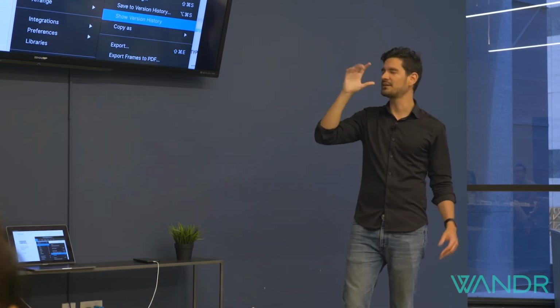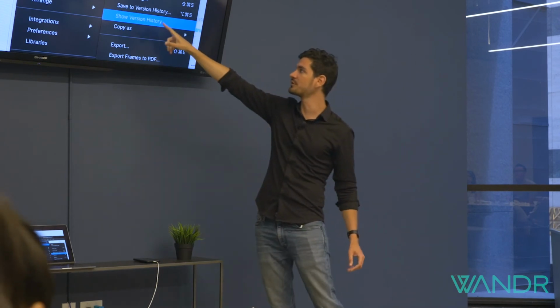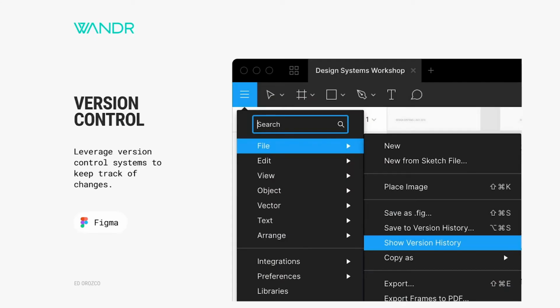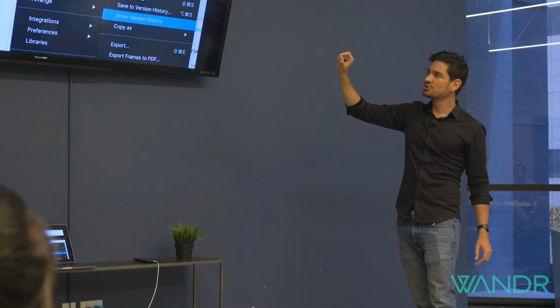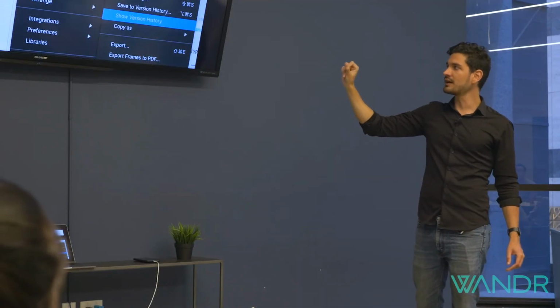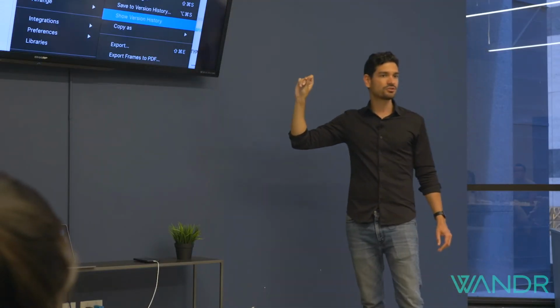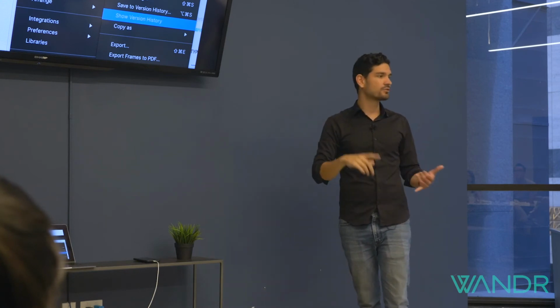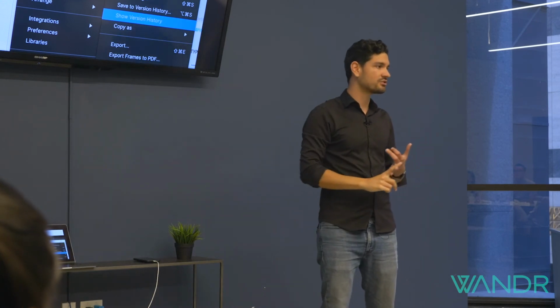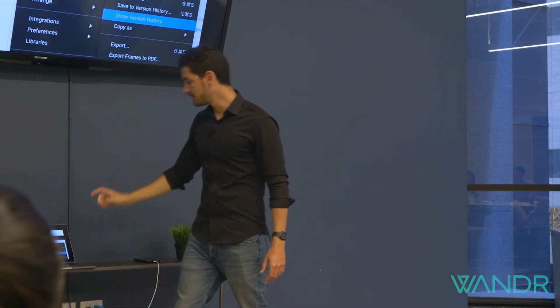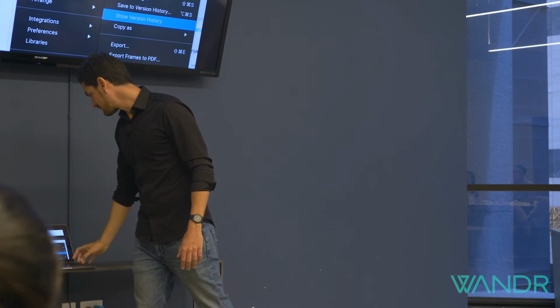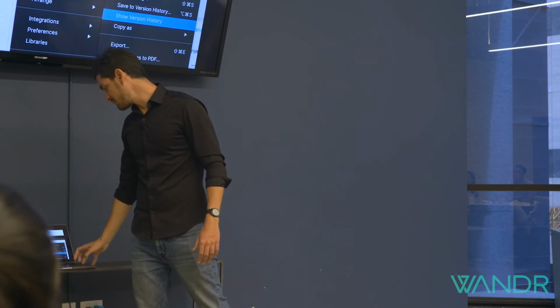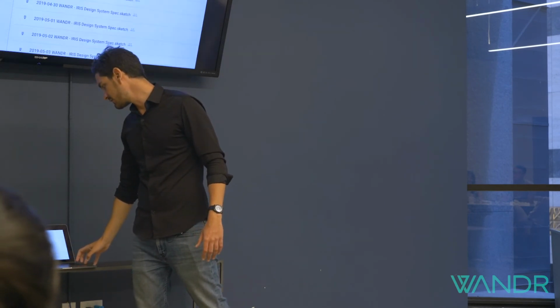And in order to keep your sanity, you can give names to each version. So when you click on Save to Version History, it should ask you to give a name to that iteration. So you can name all of your iterations by date or by, I don't know, this is when we decided to change the color, so that you can reference back to your own way of organizing it. This is very helpful. I think for Sketch you will need to use Abstract, but well, Figma already has it.